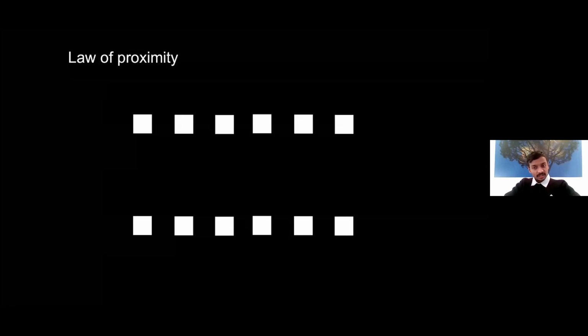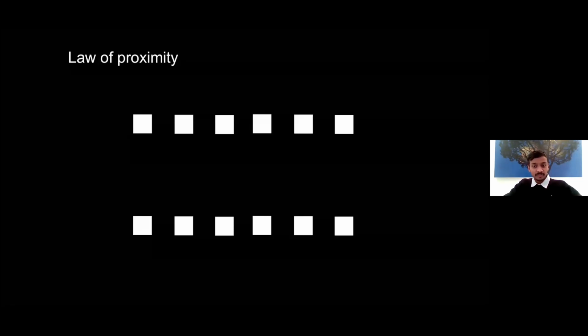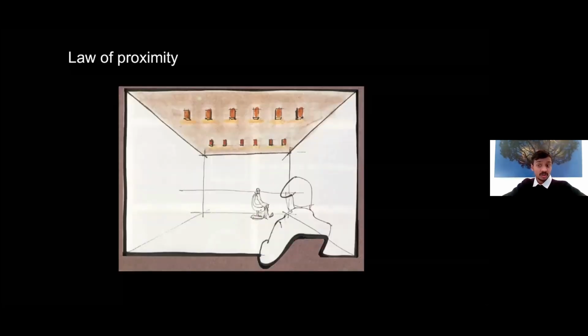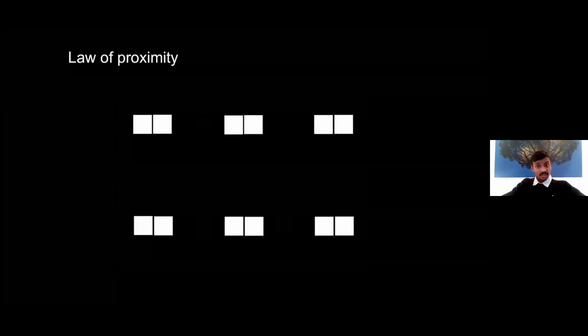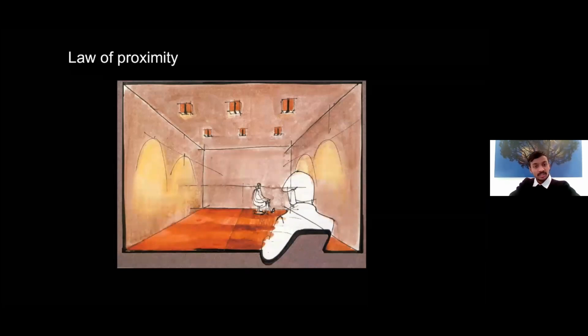The law of proximity occurs when elements are placed closely together, which makes you perceive them as a group. Here you can see 12 squares rearranged as two lines of 6. This is a more appropriate arrangement for the way in which the room has been designed. Now the luminaires appear as 6 groups, with 2 luminaires in each group, so they are much closer to each other. And this is how it looks.